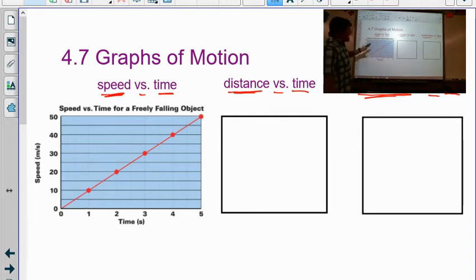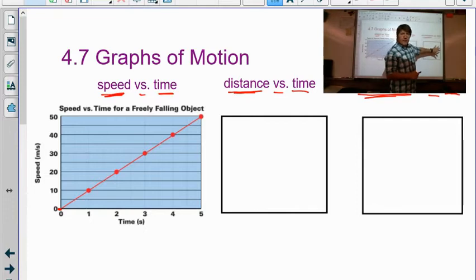So what I'm asking you is to look at this graph and say, what does it show? What are you seeing when you look at a linear graph of speed versus time? And so I'm going to examine this for a second. It's starting at 0, 0. And as time increases, speed is increasing. So I think the easiest thing to do is to go from this one over to this one.